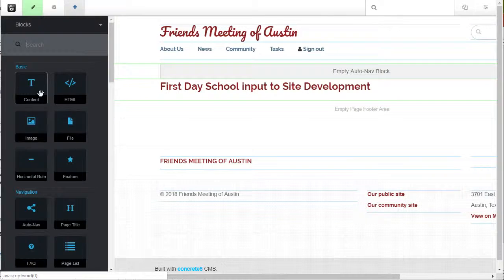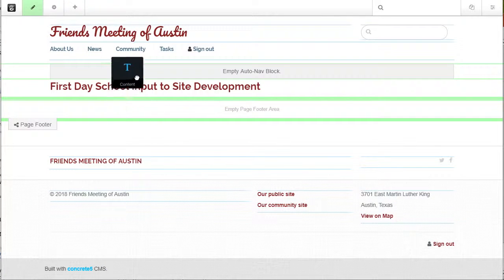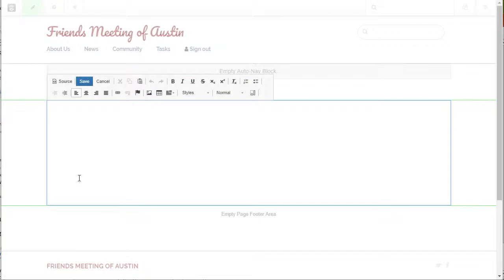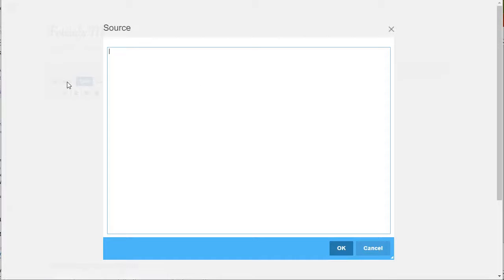Now from here you can put in any kind of content you want. I'm going to add a content block underneath the page title. And for this I'm going to just paste in the source from the old site. If you don't have HTML to paste in, you can just use the WYSIWYG editor as is.